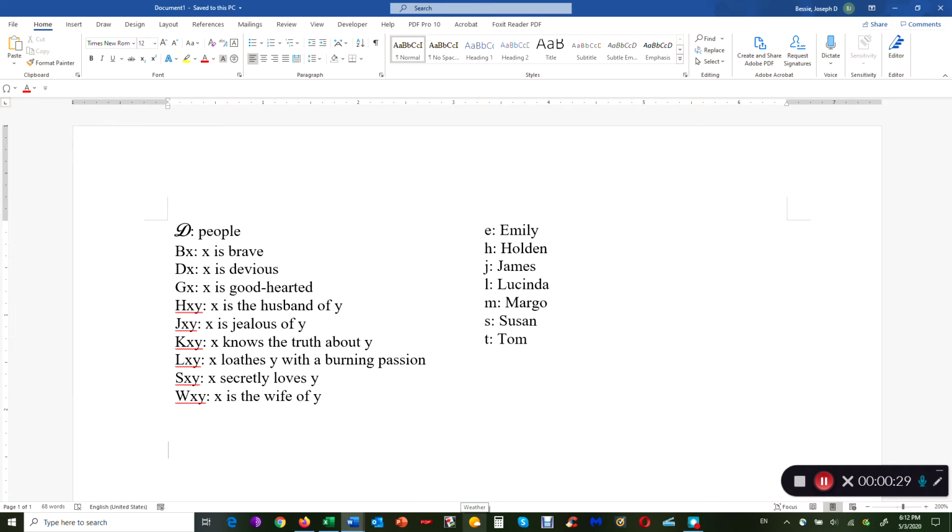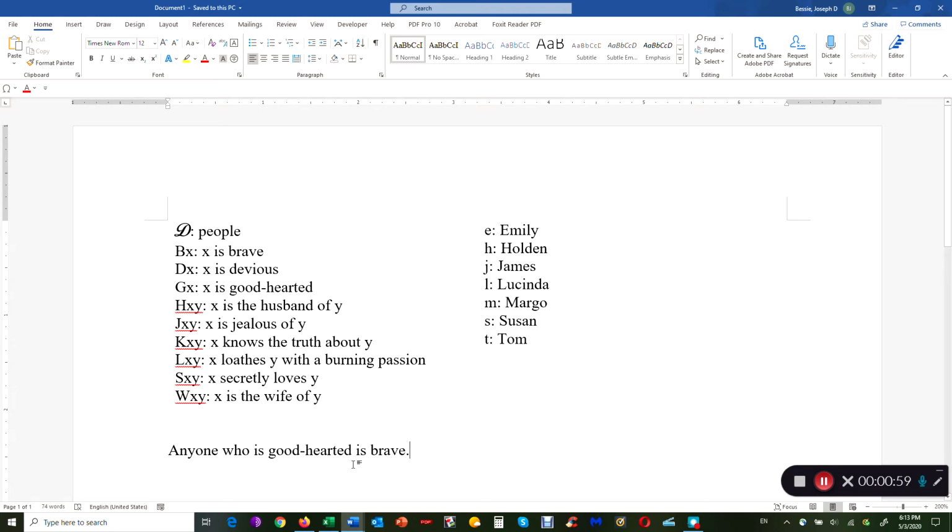One of the things that I notice has to do with how people use quantifiers. Let's take an example: anyone who is good-hearted is brave. Let's just take a statement and show how you'd symbolize it given this interpretation.